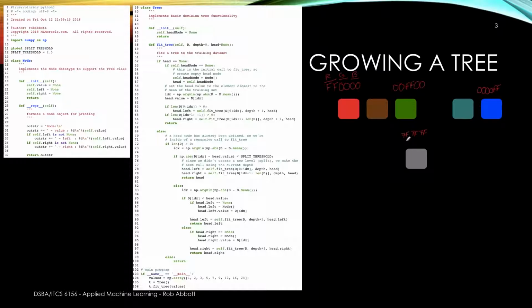Now, an important thing to also know so that you can get an intuition for this: if I have the same proportion of red to green to blue, I basically end up with a continuum from black, which is 000000, to white, which is FF, FF, FF.